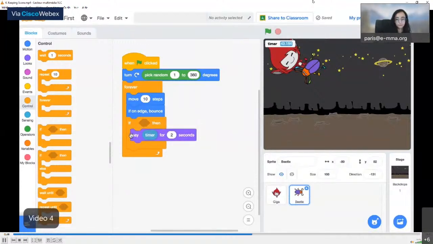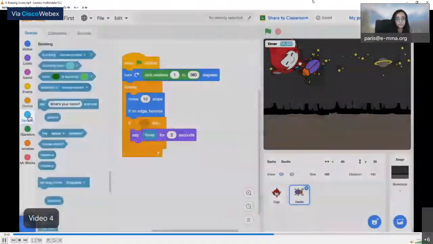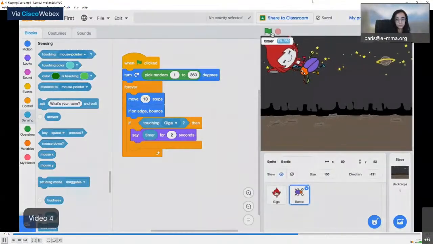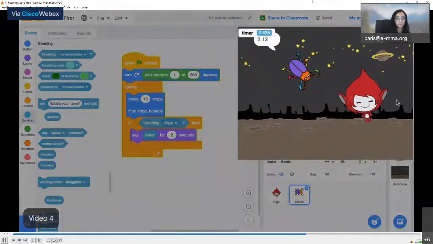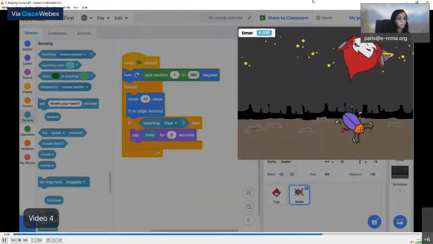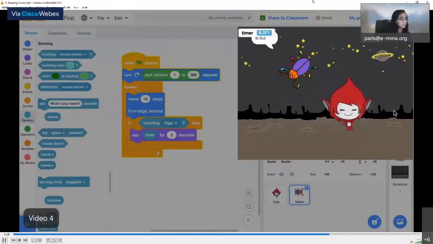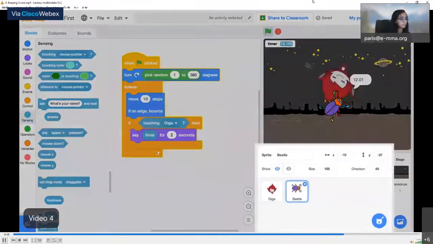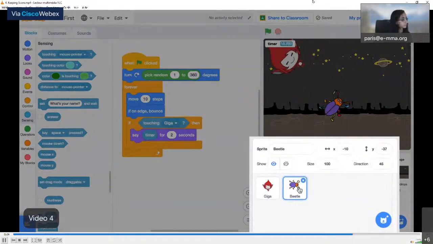Finally, complete the conditional statement. If the chaser touches the player, then it should say the value of the timer. Click the sensing menu and drag out a touching block. Change the value to the name of your player sprite. Test your code and play your game. You can also invite your neighbor to take a turn and see if they can get a faster time. If you want to make your game more challenging, add more chaser sprites by right-clicking the chaser sprite and selecting duplicate.